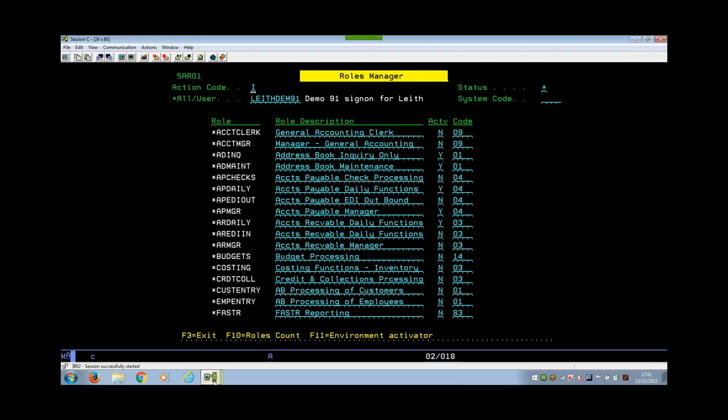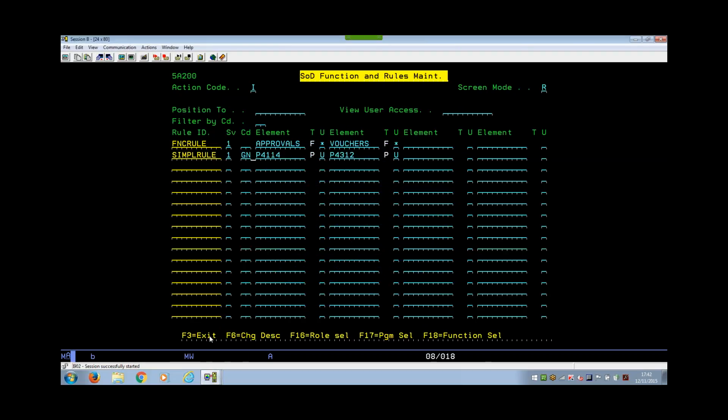So I'm going to define a rule, let's call it roles, severity 1, and we're going to say user role AP MGR, AP manager. It should be segregated from the AR manager role. So we've defined this rule that says someone with role AP manager shouldn't have access to the AR manager function. In this instance, I'm going to now give it the severity 9, and I'll explain what that severity code does in a second.